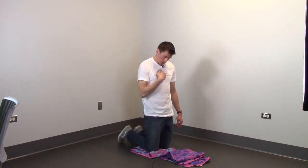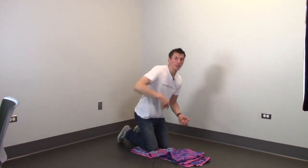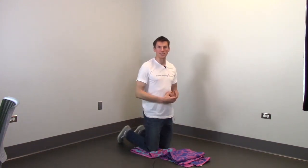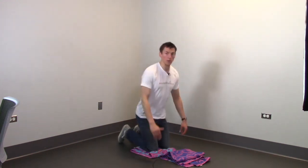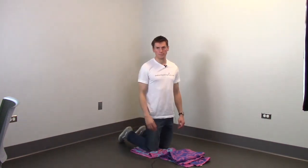So keeping your chin in, and especially going from this position up, you want to do that really quickly. That's the key to success, especially when you're trying to get onto the net — going from kneeling to head down and kicking your legs up, do that as quickly as possible.